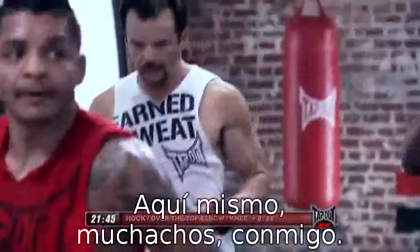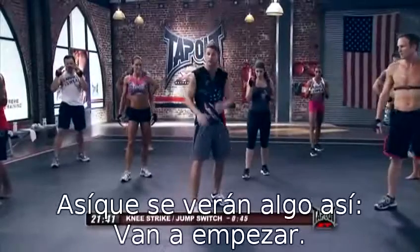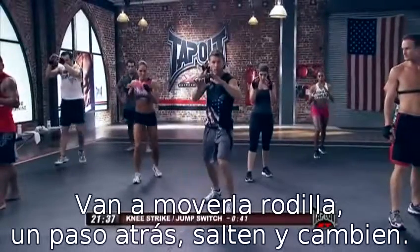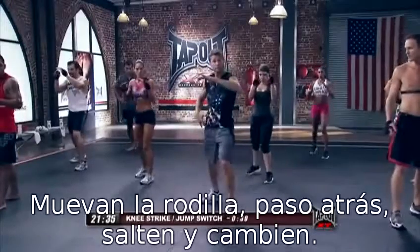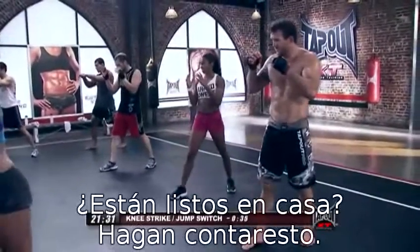Time, right here, guys, with me. We're going to do a jump switch alternating knee strike. It's going to look like this: you knee strike, step back, jump switch, knee strike, step back, jump switch. Are you ready? Here we go, guys. Are you ready at home? Make these count.